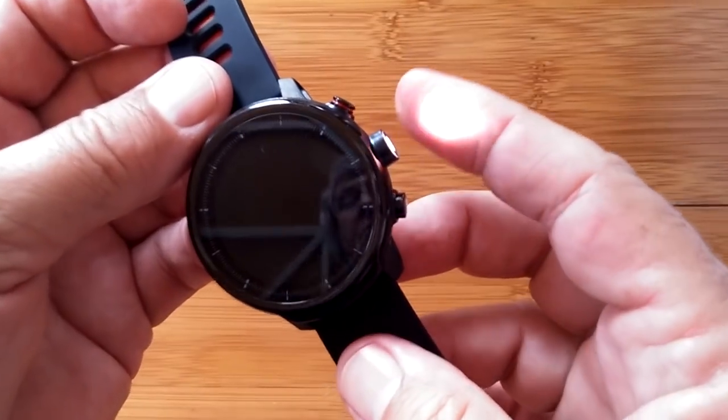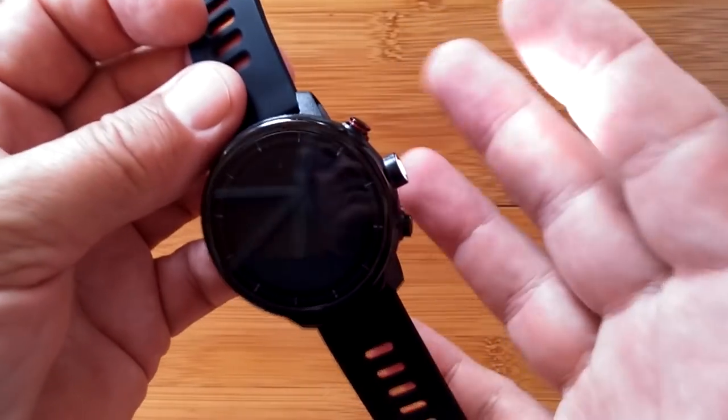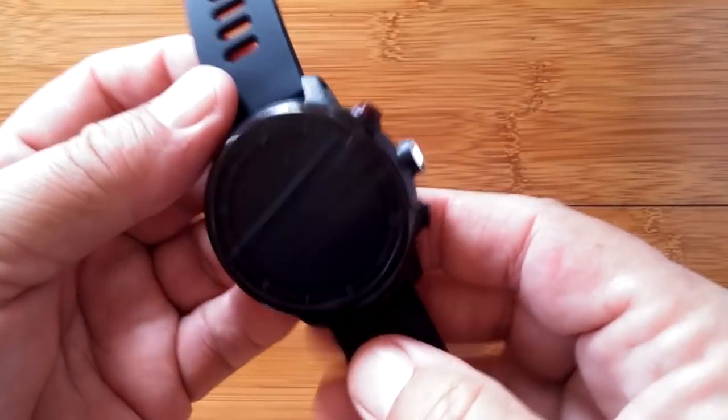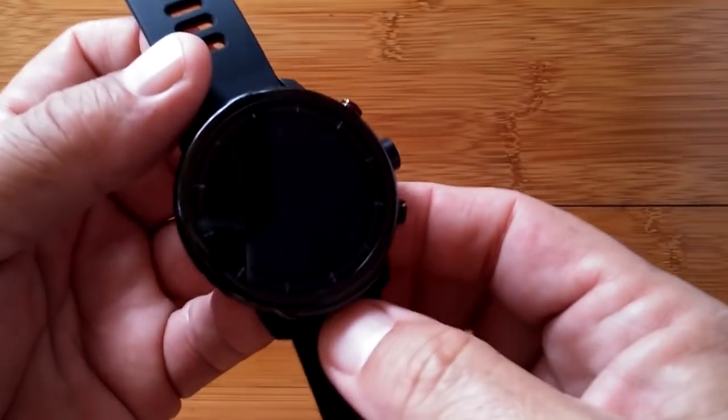In fact, okay, I got to tell you guys, I fully charged it up. I put this on yesterday at 10 in the morning. I checked it an hour later, no change in battery. I checked it 3 hours later, no change in battery. I checked it 6 hours later.